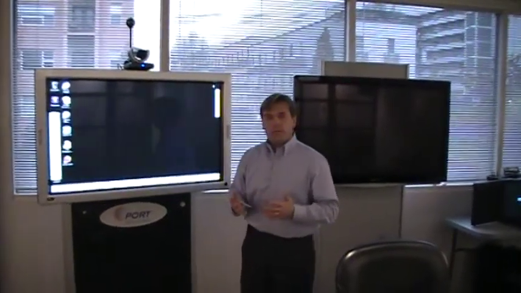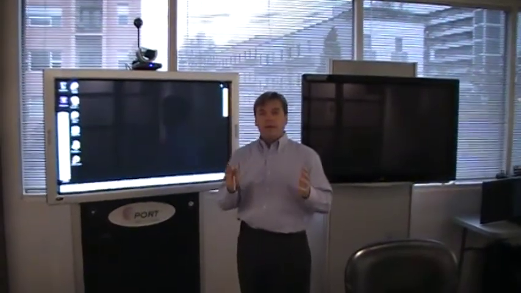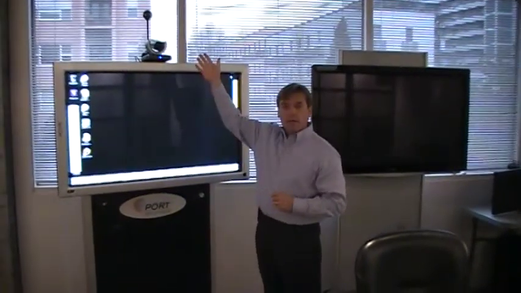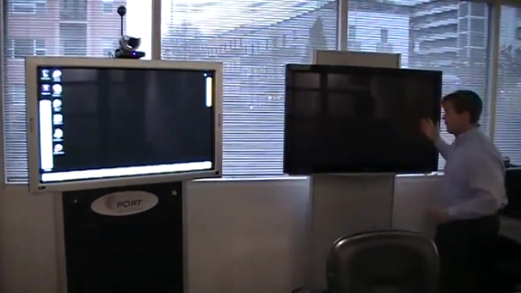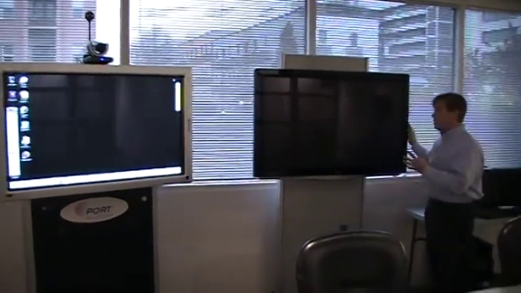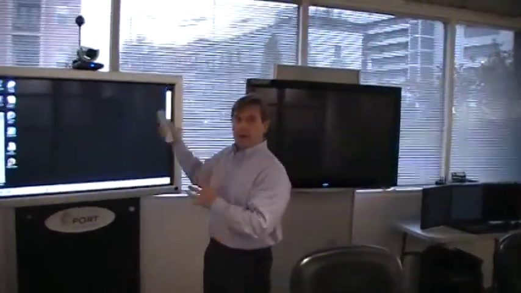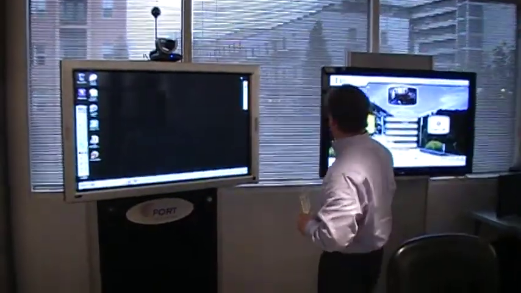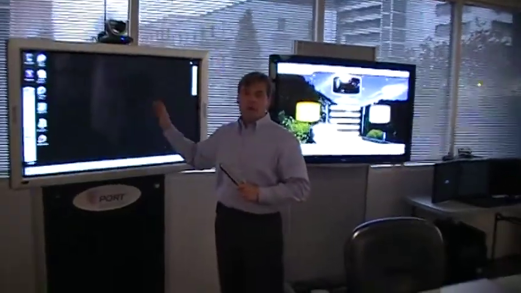Now, one of the things that our OmniPort application does is that it integrates into any existing in-room infrastructure. Say, for example, you've got a conference room that has a ceiling-mounted projector or maybe an existing flat panel display. And so what we can do is connect the codec, instead of it going to this display, to this particular display, which is just a consumer-grade 50-inch Vizio plasma. I'll just turn this on and you'll see that the LifeSize Express codec, which is in our OmniPort, is driving through this particular display.